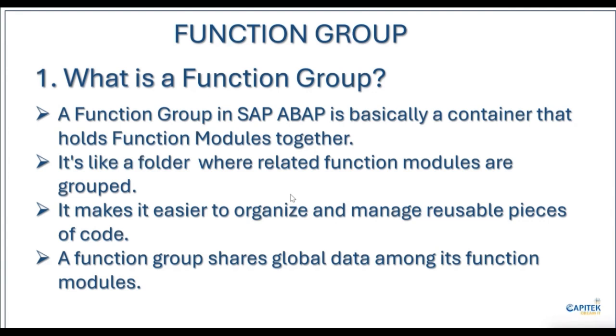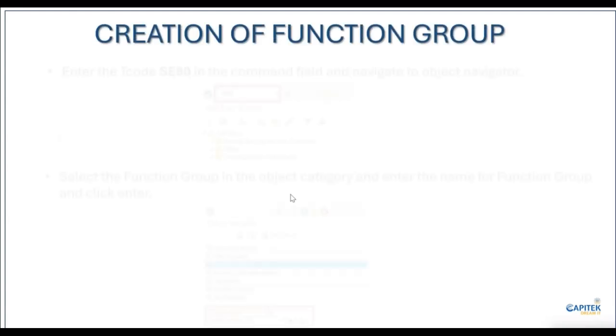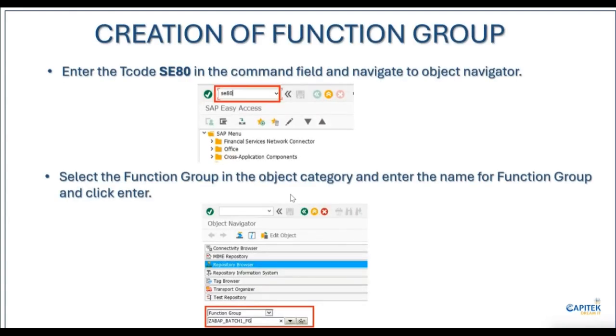Reuse means the same object you can use multiple times, in multiple places, without any issues. How do we make use of that reuse concept, and how do we create a function module? That we'll see. The first and primary thing for creating a function module is that you have to create a function group.